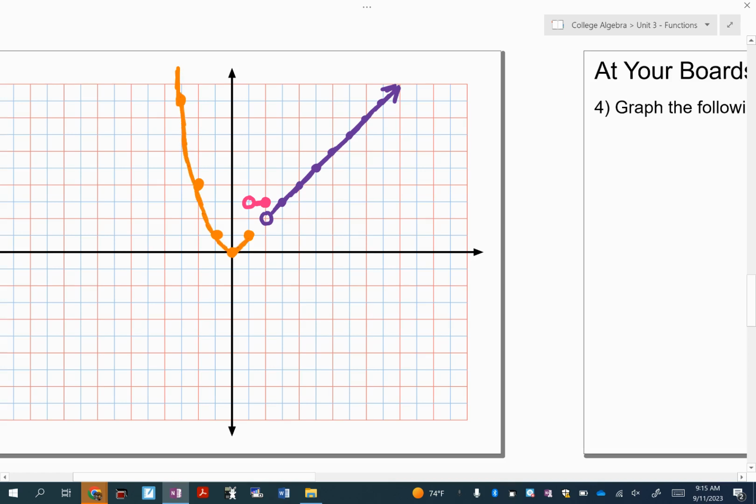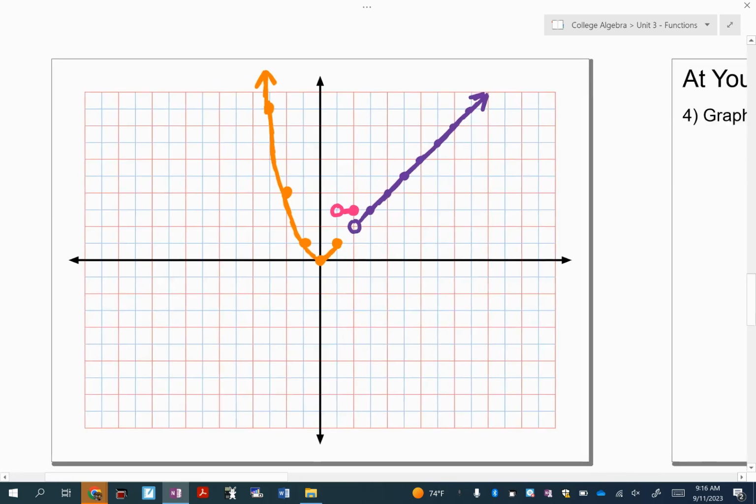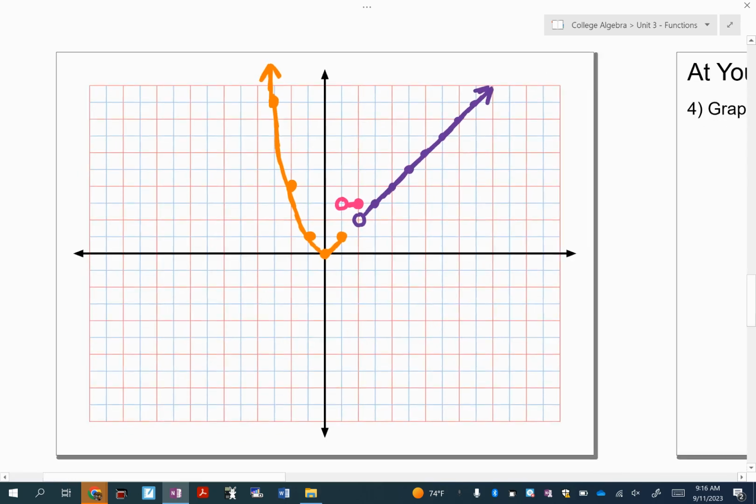And then you notice I don't connect each piece. You'll notice that the orange doesn't connect to the pink doesn't connect to the purple. In this case, none of my pieces of my piecewise function had any overlap, so that's why you can see all those open circles. Now here's the thing, guys, if you don't make those open circles open, if they end up being closed, then this would fail the vertical line test and would not be a function. So that's what you'll get a chance to practice on Delta Math, making sure to make all the pieces, but also making sure that whatever's open should be open, so that way you have a function.